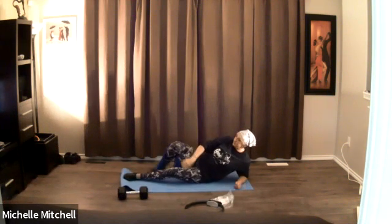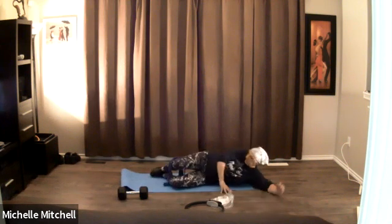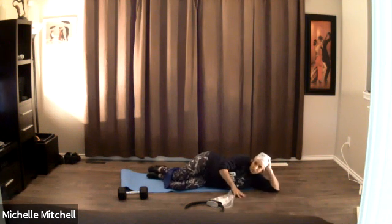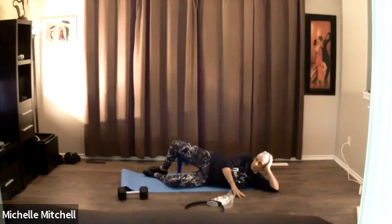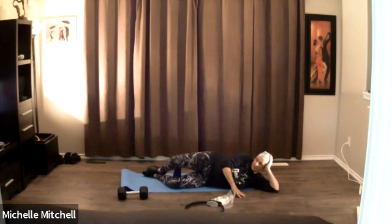Clamshells first. Feet together, knees at 90 degrees there. Stack your hip bones so you're more forward than you are back. And we're going to lift and lower. One, down, two, down, three, four, five, six.